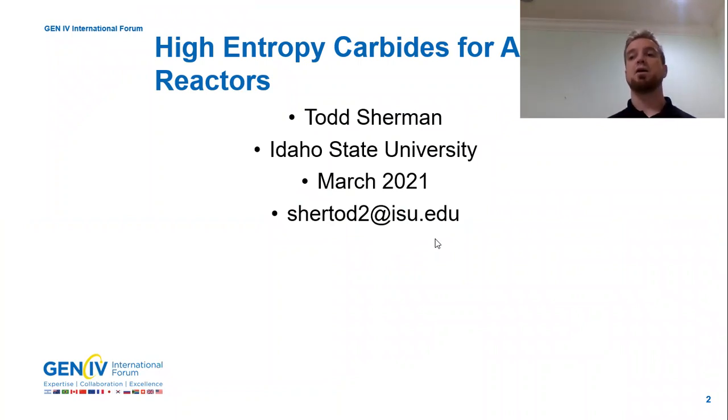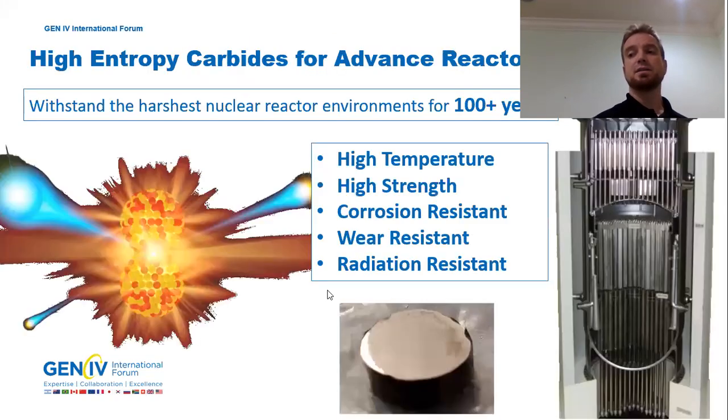Imagine a large nuclear power plant that could operate for more than 120 years. Imagine if this plant did not have to deal with reactor vessel neutron embrittlement or even any significant wear on any vessel internals components while operating at temperatures around 1000 degrees Celsius. That is the possibility of today's research for tomorrow's reactor and the premise of my PhD research.